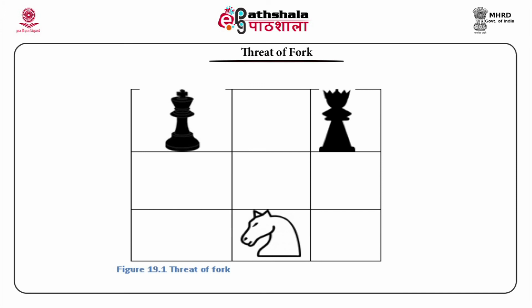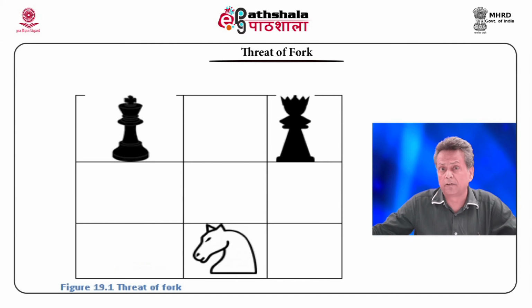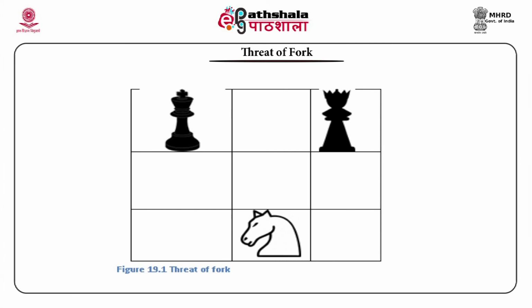The other point I talked about, threat of fork, is shown in the next slide. This is also a very important component for an SEF, and if you know that the opponent is fond of doing it, make sure that you keep a component in your static evaluation function which avoids steps where the opponent can get to something like this. You can see that in this case, we'll have to move our king and sacrifice our queen. We have no option. Even if some pieces are in between, they do not create an obstacle for a knight, so it can always do it.